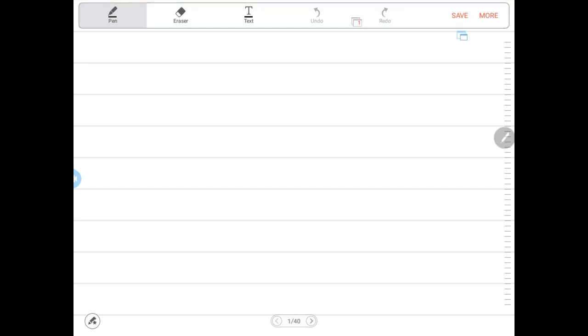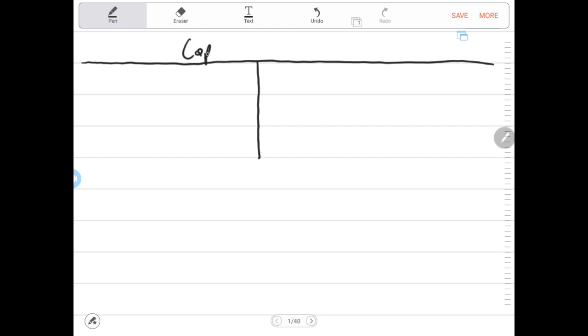Now remember, we are doing ledger accounts. Because we are doing ledger accounts, we use what is called a T account. That's what a ledger account is. It is what we call a T account. So for each of the opening balances, we will have a T account. The first T account is capital.